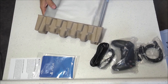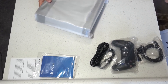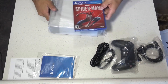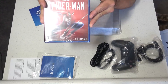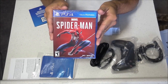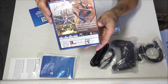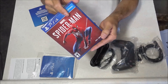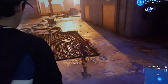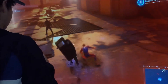On this side of the box, we have the instruction booklet, the warranty information, and that game is hiding in here somewhere — there it is. And I really like when you get the physical copy of the game. A lot of times when you get these bundles they give you a digital download, and it's just not the same. When you have the physical game, it just feels like you're getting more for your dollar. It's also nice that if you wanted to in the future, you could sell this game or trade it in — with a digital copy you just can't do that. And ever since I got this, my son has been hooked playing this game, and he loves it.